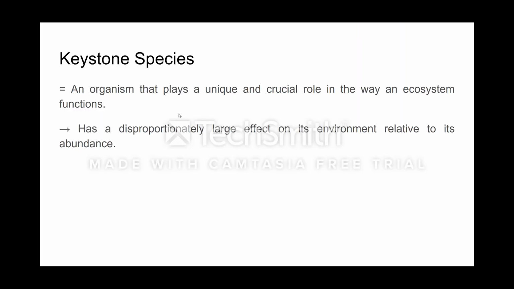I've mentioned several times in this video and in previous videos this concept of a keystone species. So we're clear, recognizing what a keystone species is a big deal. Right? If you're aiming for a Merit or an Excellence, you've got to have a good understanding of this. So when we talk about a keystone species, we're describing an organism that's got a unique and crucial role in how the ecosystem functions. It is not as simple as this thing eats this thing.